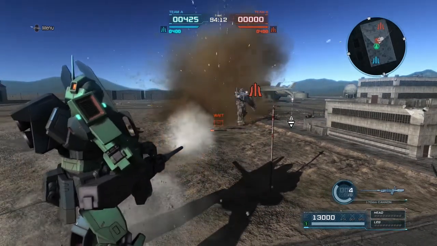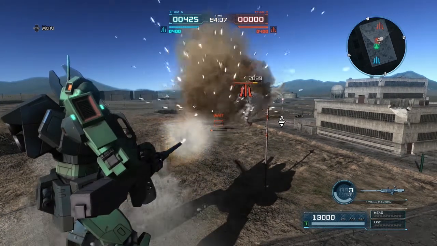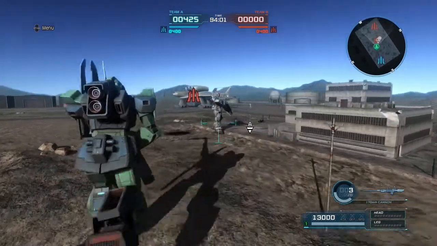Now in terms of splash damage, right here we're not going to get the hit, but if you move just a little bit to the right, we get a stun. And that's some pretty good splash radius, and if I have to aim less with the gun, it's good in my book.